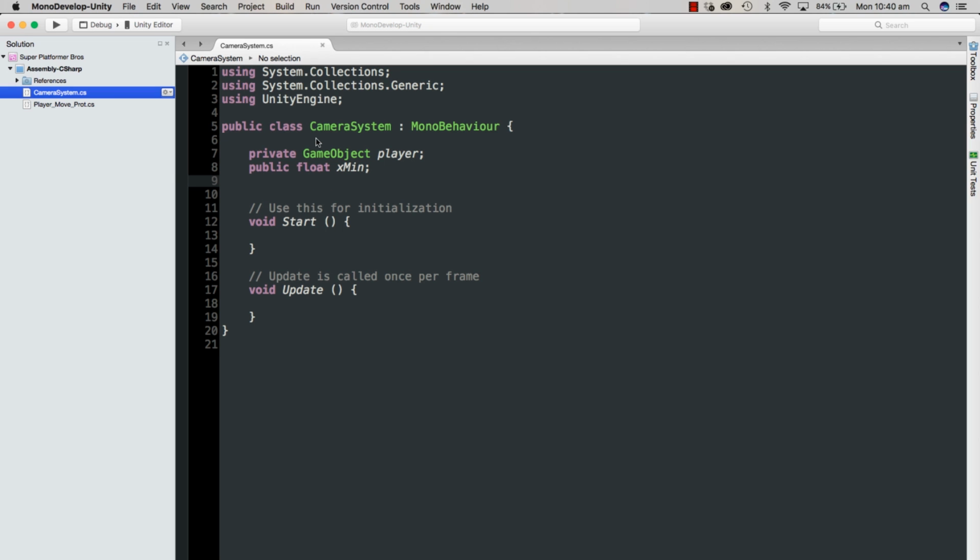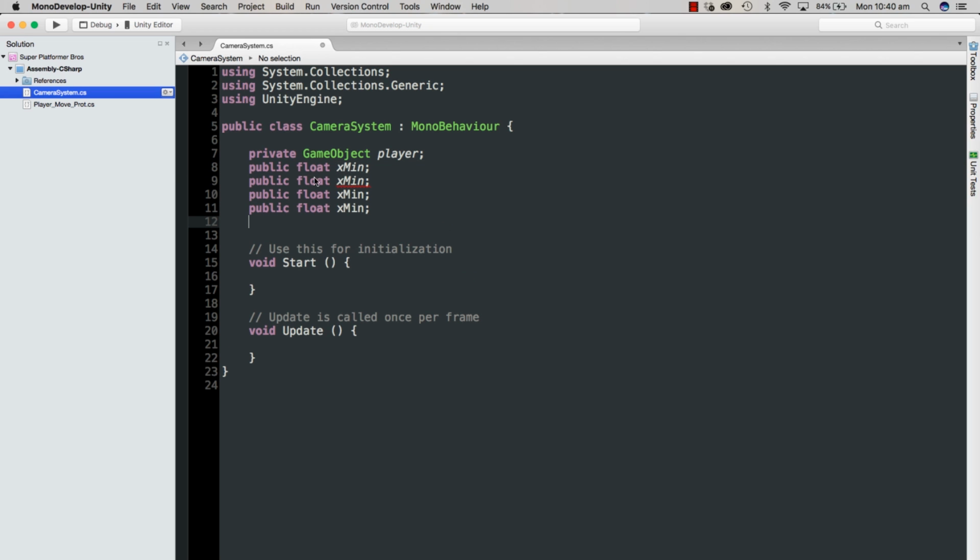And we're going to do the same thing for xmax, ymin, and ymax. So if I just copy this and paste, paste, paste: xmax, ymin, and ymax.